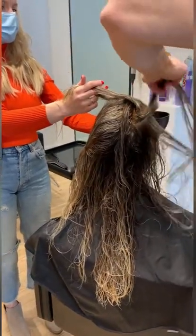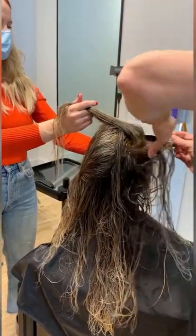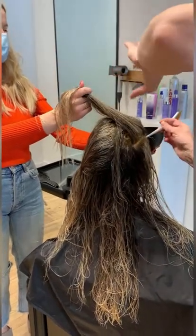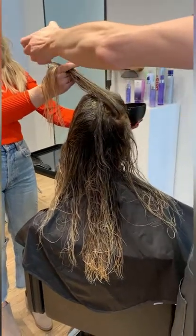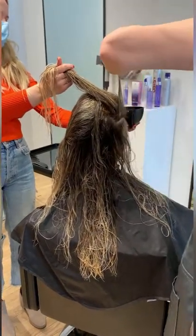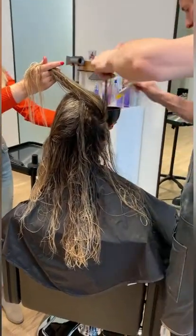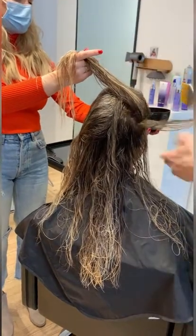So there is a question by Sarah. Do you go horizontal through all the sections or follow the head shape? I don't have a basic rule for that because most of the things that I have done are with the placement. So for me, it doesn't matter. I'm gonna show that later only if you wanna get darker on the top with that teardrop toning. I'm gonna show you that later on a mannequin head.